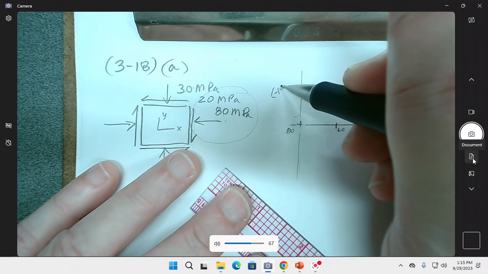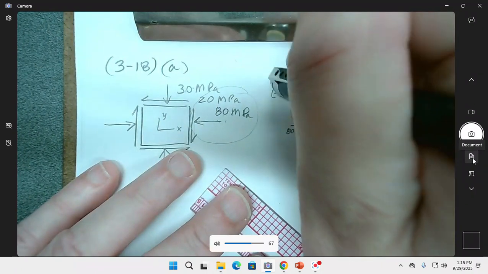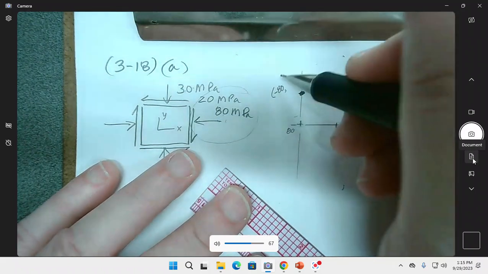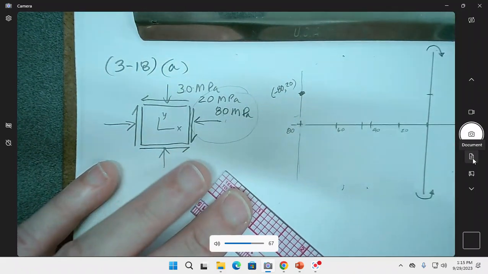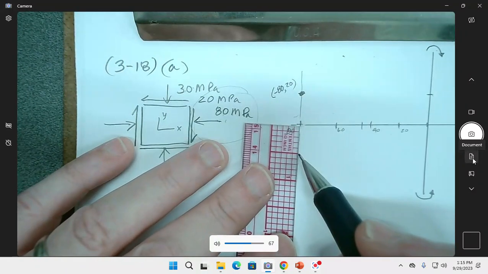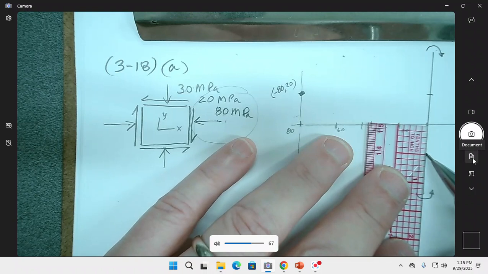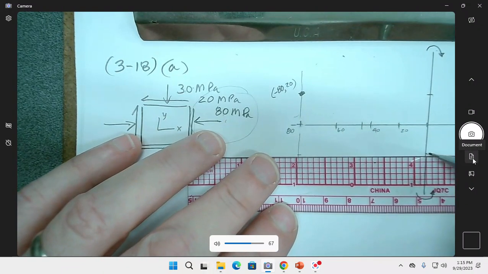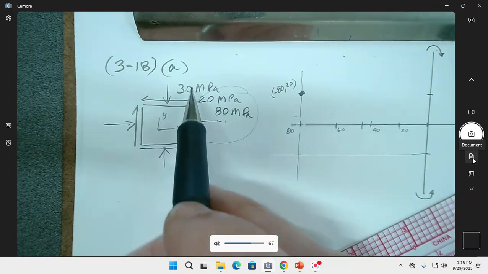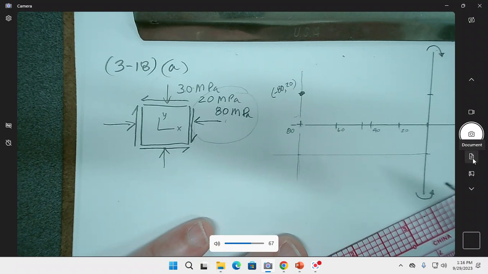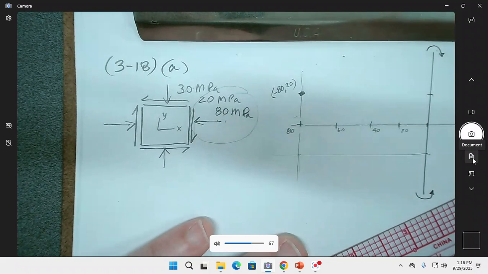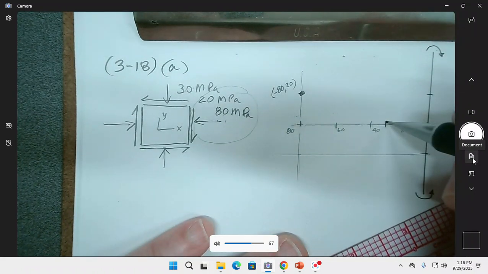I started writing 18. Get a grip, dude. Okay, cool. Don't talk to yourself in front of people. All right, I won't. Right here, so we say, okay, so here's the negative 20, so maybe I'll make a little light line right here. On this top face, I don't know why I made that mark right there. That was a stupid mark to make. It should be somewhere in between here, right? This is our 30.